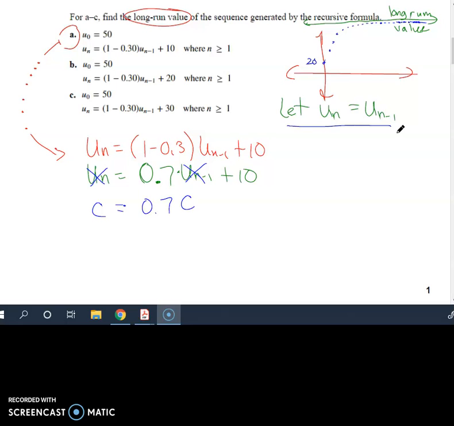Now, why C? That's the letter your textbook uses. I mean, could we use other letters? I would suggest using C, but as long as we're not using R and D, because we're already using R and D, you could probably use some other letters you like. And then we're going to solve this equation. So this is where we're going to stop for a moment. I'd like you to solve the rest of this equation for C, and let's see if we can determine the answer. And when you're finished, check with your partner, turn the video back on.